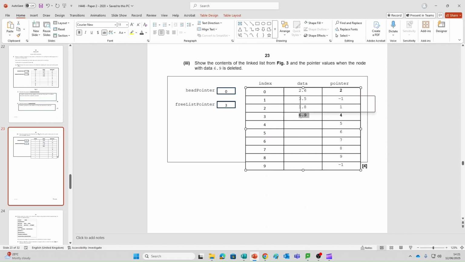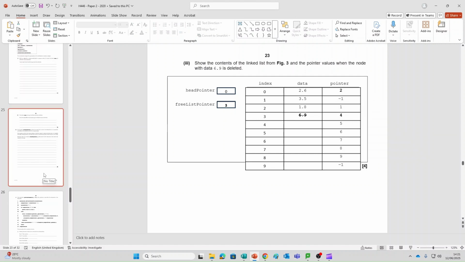So when we add one here, we know that that goes there. And is that it? So 2 points to 2. That points to 1. And then that is that. So they're my 4 things I've done. I've changed that, and that. And yeah, that should be it. That was a tricky question, and I could easily have missed this. I'm not even sure it matters, but anyway, I did it.